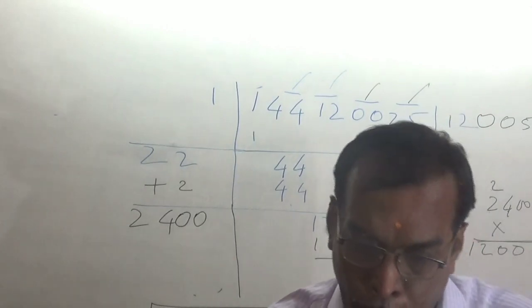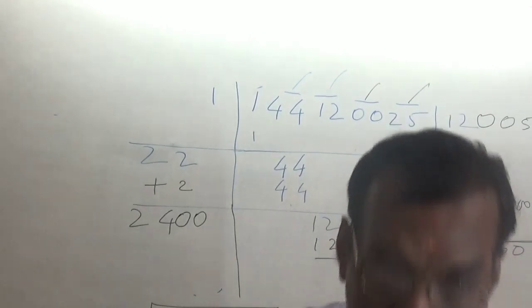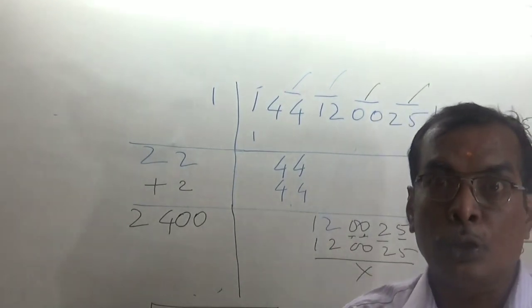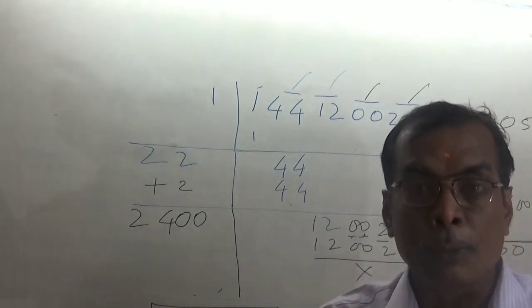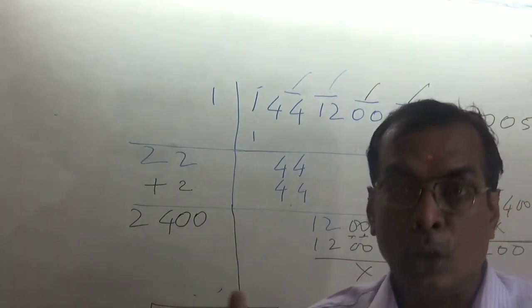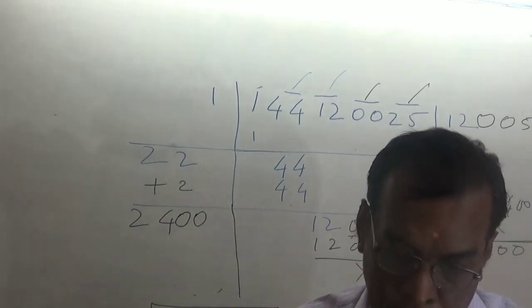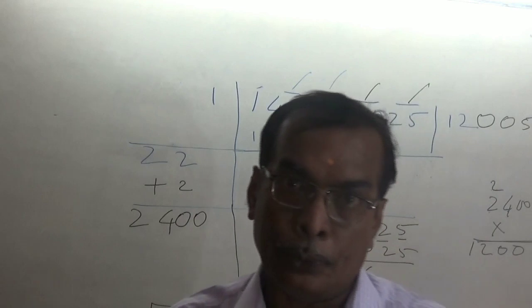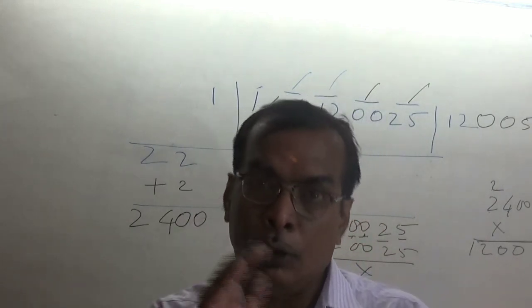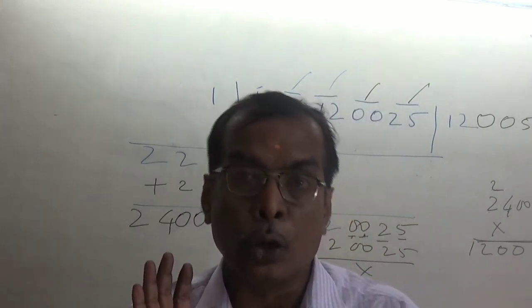Okay, this is a part of exercise 3E. In the next class we are going to discuss the language problems based on this particular exercise. It is given in your book, question number 13 to question number 19. Right? That one I will discuss in the next class. Okay, thank you.